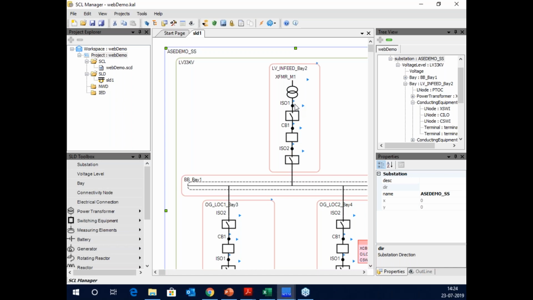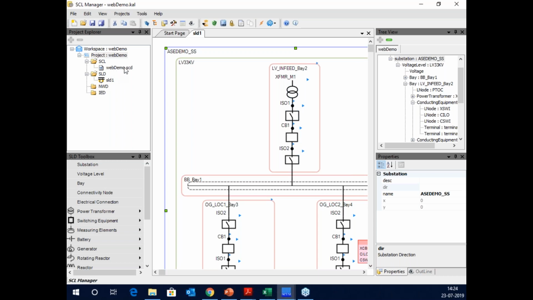All right. You should now be looking at my SCL Manager screen. I'm not going to spend a lot of time drawing this during this webinar, because it's going to take maybe several minutes to do this. So I have a prepared drawing. This is a prepared specification.